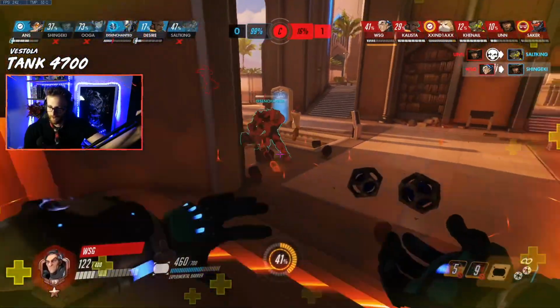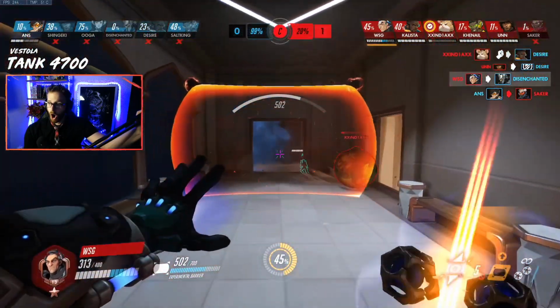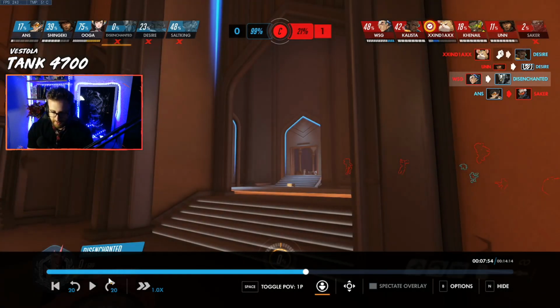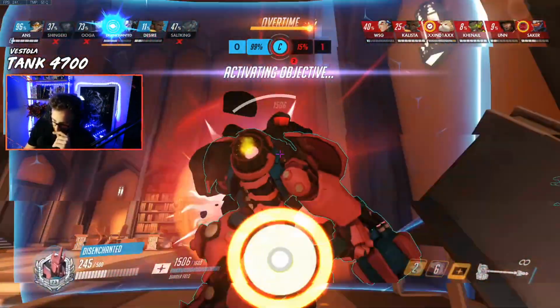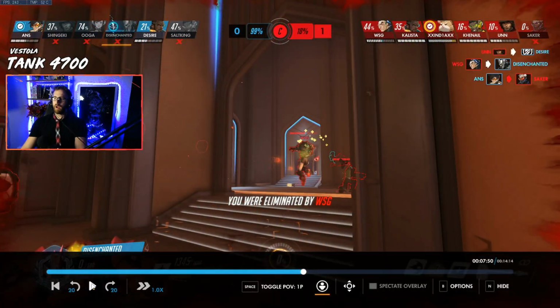This Rhine is all over you, man. You have enough to... No way. Why did he do that? What did he see? What did he see? Did you turn? What did he see? He wanted the BAP. He wanted the BAP. What a shield.